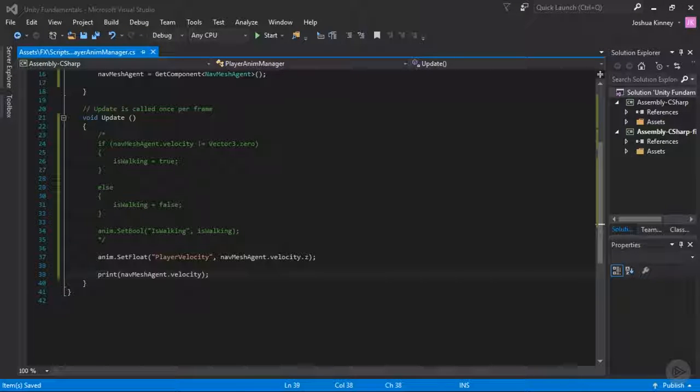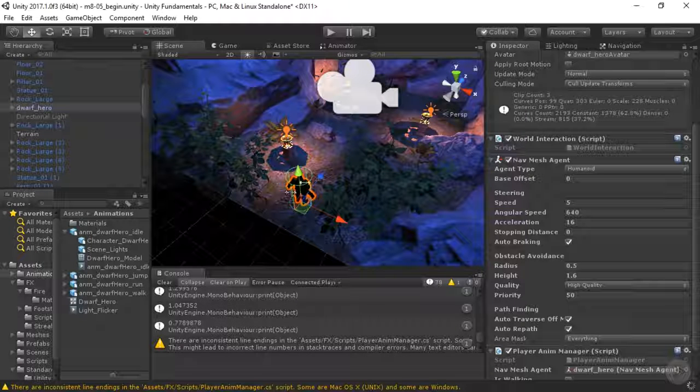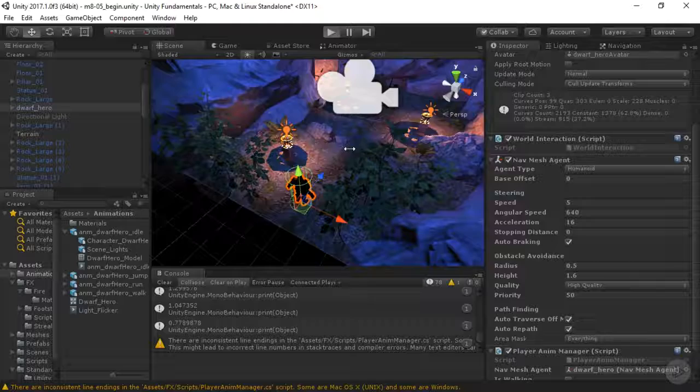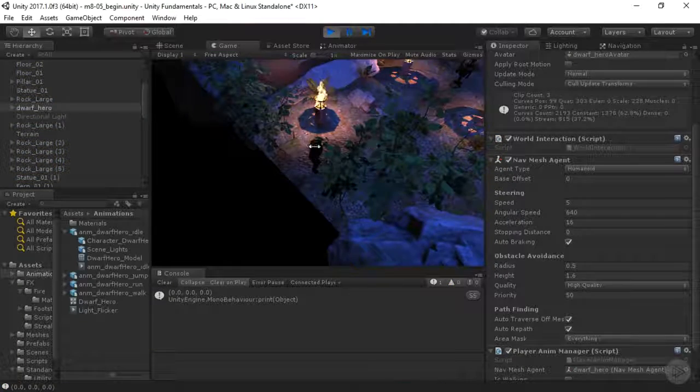In this clip, we're going to take a look at how we can debug our player animation script. So right now, we know that we're on the right track. We are getting some sort of response from the player object. It is animating, but it will only animate if we're moving in a positive direction. So let's go ahead and hit play really quickly just to recap what is happening here.